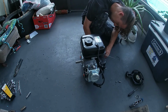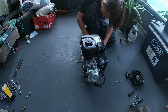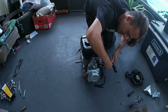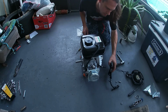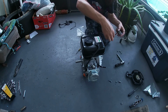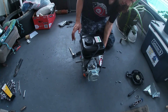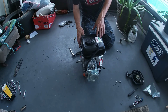Click. Start coil pack, going bye-bye. So I've just got that in there loosely right now. I'm not going to set it yet. I'm going to go ahead and do the internal work and the governor removal before I do that.